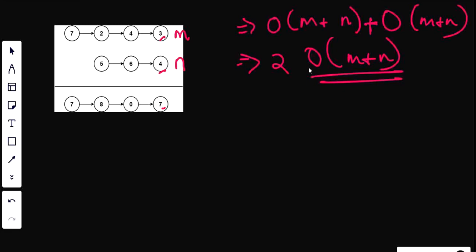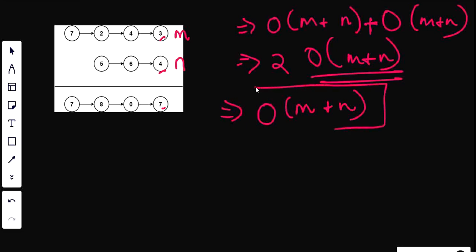Then space complexity. For this approach, as we are creating reversed linked lists, again big O of m will be for the first linked list and big O of n will be for the second linked list. Now some of you will say we are using the same input, but we are creating a reversed reference of it. That's why I'm considering it as big O of m plus n. So for the approach in which we are reversing the nodes, the time complexity and space complexity are both big O of m plus n.